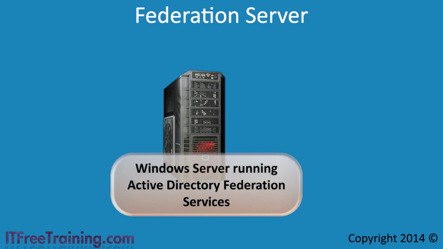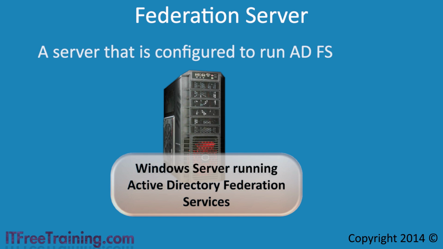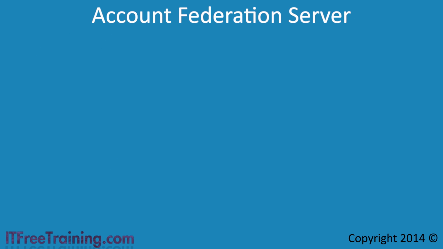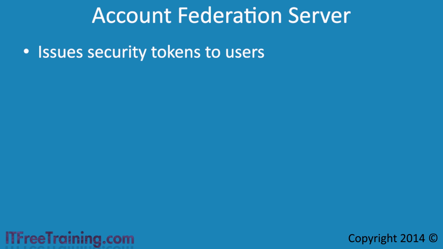The next term I will look at is Federation Server. This is simply a server that is configured to run Active Directory Federation Services. In other words, the Active Directory Federation Services role has been added and configured. The next term is Account Federation Server. This is an Active Directory Federation server that issues security tokens to a user.